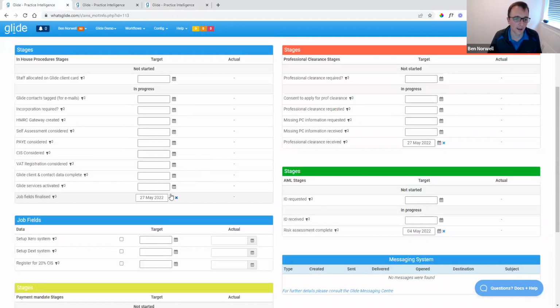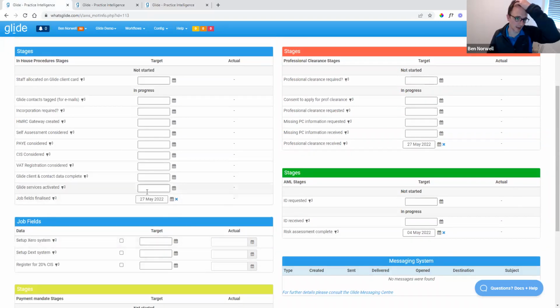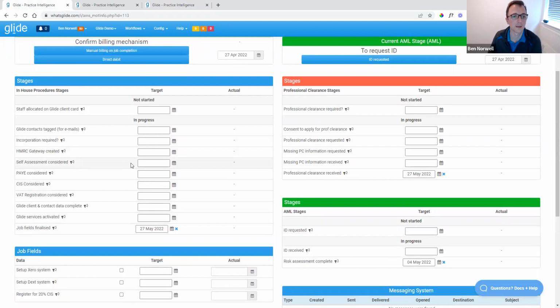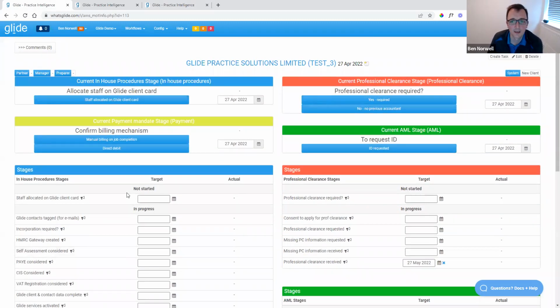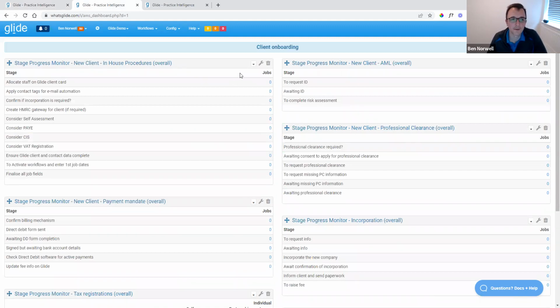Okay, yeah, and I think they tend to be relevant here on the new client, on the in-house procedures. So let's actually go ahead then and progress through. I've got an accompanying template for a dashboard here, which you could break into a few dashboards. I've tried to lump it all into one.